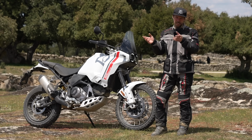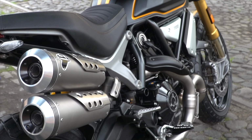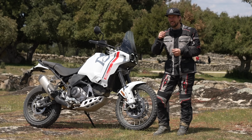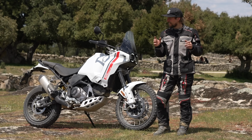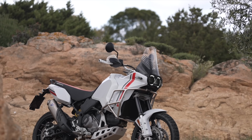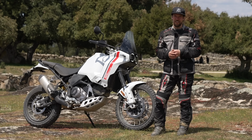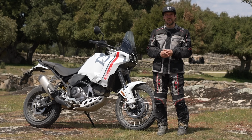Now, fast forward 30 years, there's plenty of retro bikes in the road bike segment, but we're starting to see now a couple of more retro styled bikes appearing in the adventure bike world. And personally, and this is a personal thing, I think this Ducati DesertX is one of the best looking adventure bikes out there. It's no good looking good though. You've got to be able to back that up with some performance, and this thing really does.